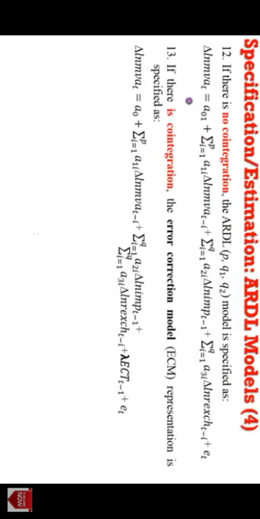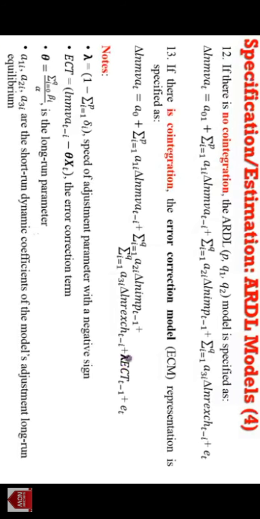But if there is cointegration, you can bring back the difference operator, because now you are going to specify both the short run and the long run. So in specifying the short run and the long run, the difference operator must be included when you are specifying your model. And here you must include the ECT, the error correction term. This one represents the long run relationship in the model. So the first part captures the short run from here to here. Anywhere you see the difference operator, these are the short run estimates. And here, where you have the ECT, represents the long run.